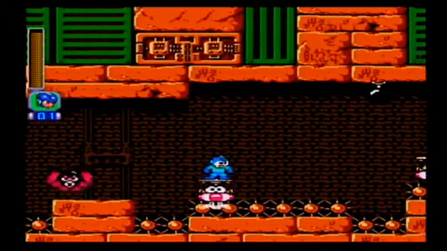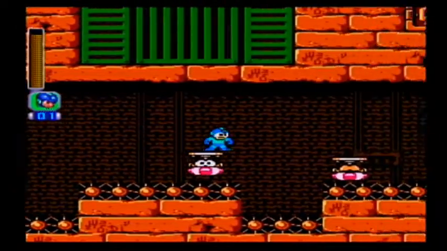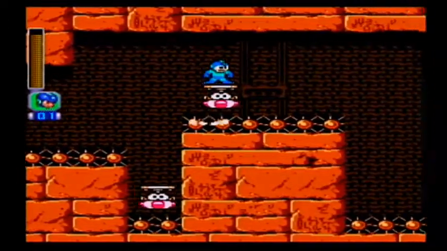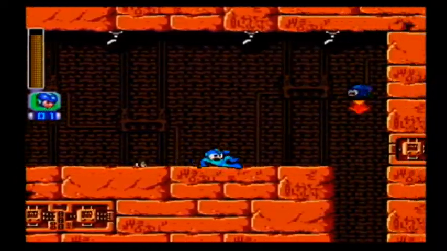And these guys are basically a good version of Foot Holders, because it's much easier to control them. You're not actually in control, you just jump on and let them take you places. But they're much less glitchy and much less annoying than Foot Holders were.